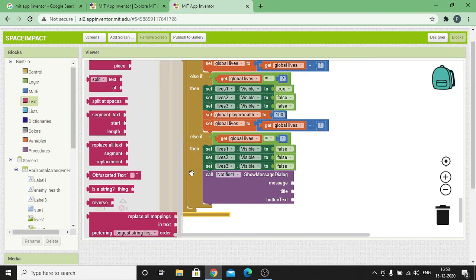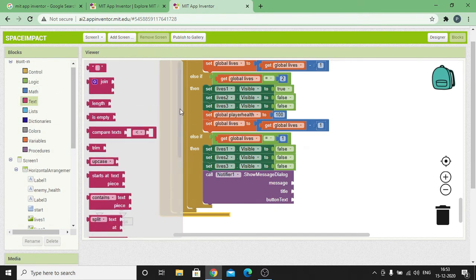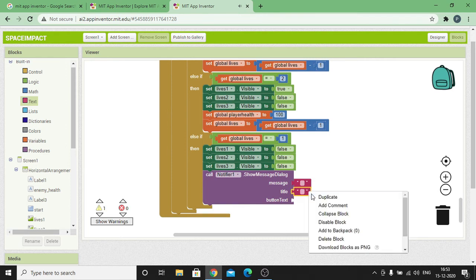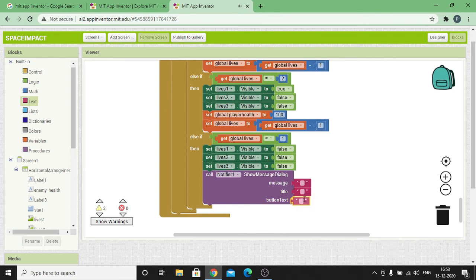Go to text, add 3 empty text strings to it, and inside the first text type in, the enemy has destroyed you.